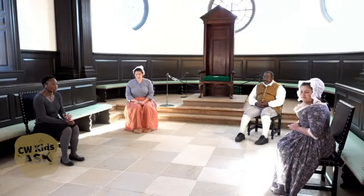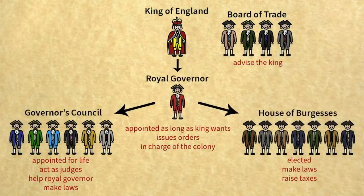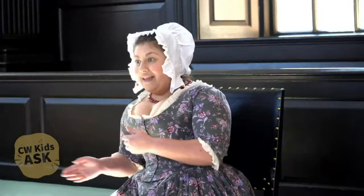And when you think about government, there's another important G word that goes with that, which is governor. Would you tell us what the role of the governor is? The governor is here to represent the king. The king can't be everywhere at once. He's over in England, but just here in North America, he had 13 colonies. Something might need attention in Massachusetts and here in Virginia and then in North Carolina and then back to England. The king really can't attend to all of those matters at once. So he appoints a representative to come here to Virginia and represent him. While the governor doesn't have all the same powers of the king, he's got quite a few of them.